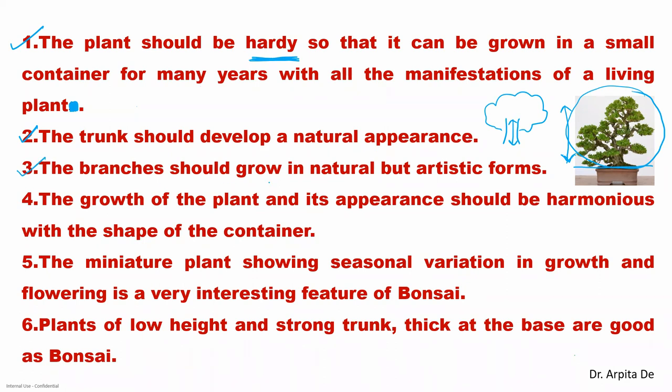Third, the branches should grow in natural but artistic forms. This artistic form part we will talk about a little while later. When the trunk is growing naturally, it's obvious that the branches will also have a very natural look. And if it does not, you should know the technique of making it look natural.